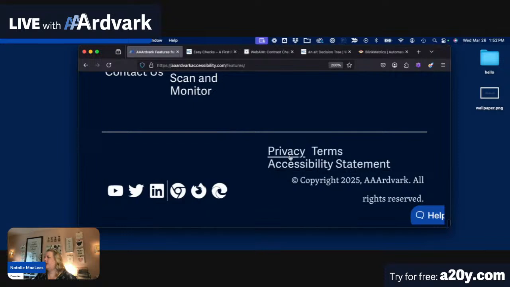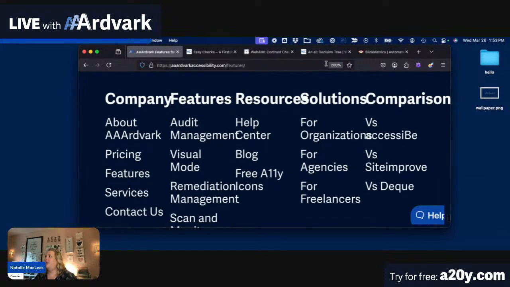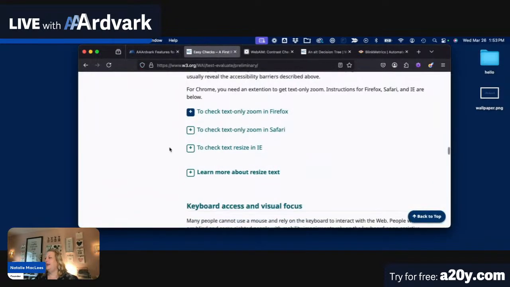And the footer actually looks okay. Nothing is overlapping or cut off. So we do have a couple of areas on the page that we might want to look at and clean up a little bit. Now, to put the text back to just normal size, it would be Control-0 on Windows or Command-0 on Mac. It just takes us immediately back to the 100% size. All right, let's keep going.